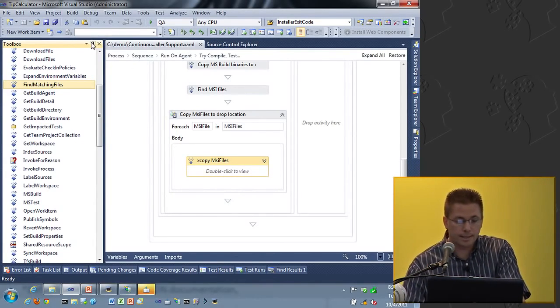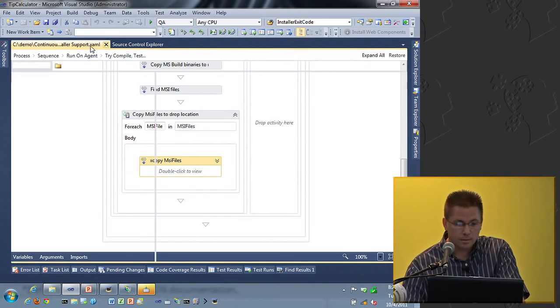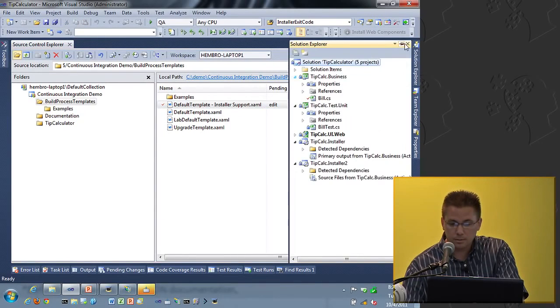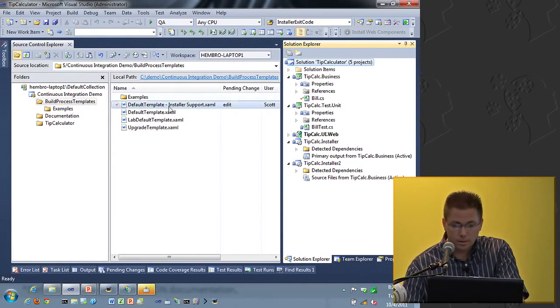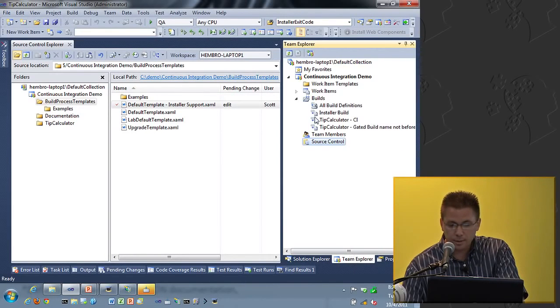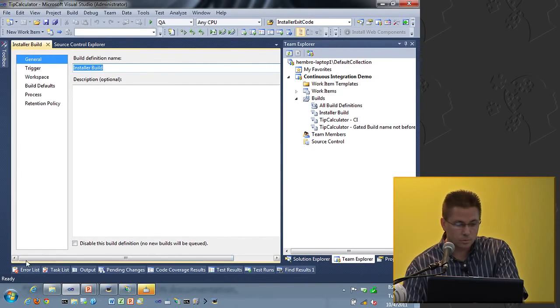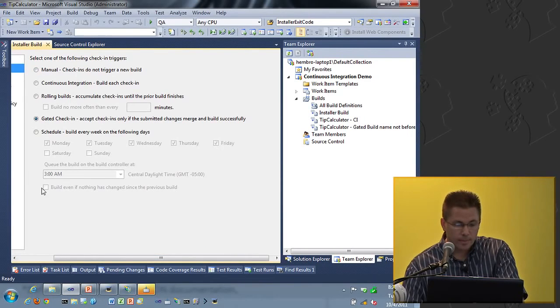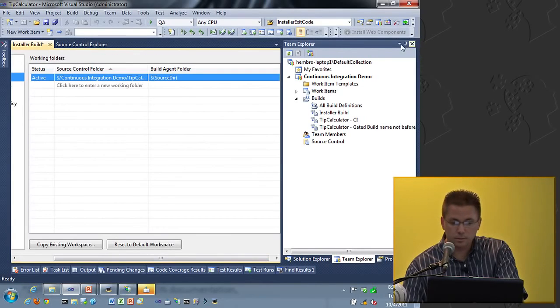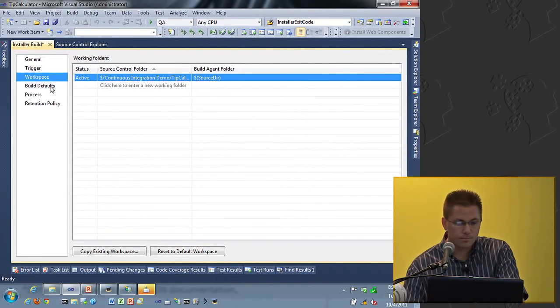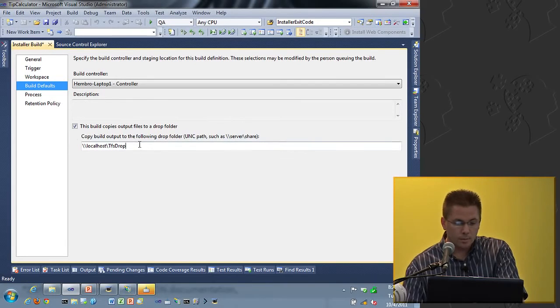So let's see this in action. I will come back in here and we'll do the installer build. I'll go in here and configure this. We'll just do it manual. We don't need to do a check-in or anything. We have our drop location specified.